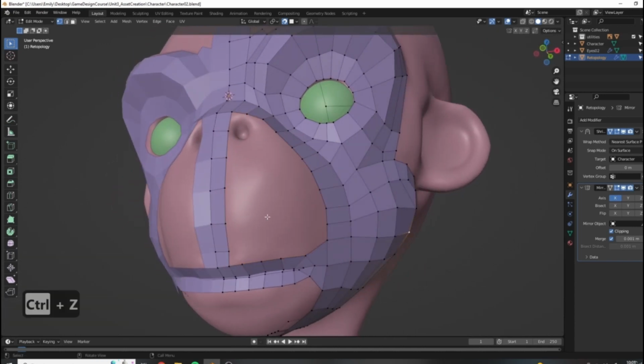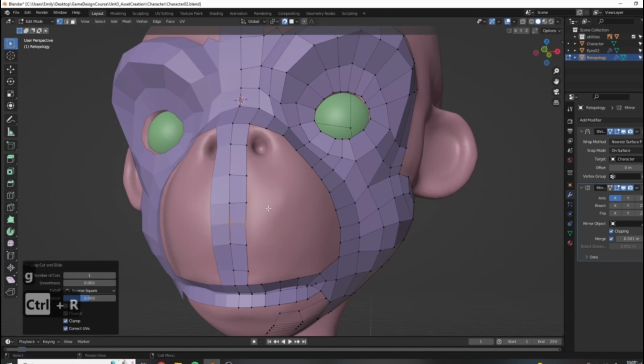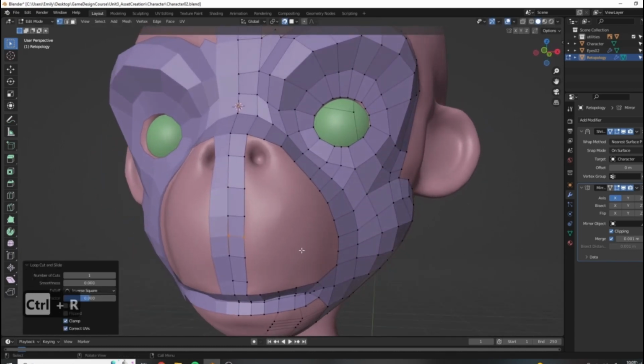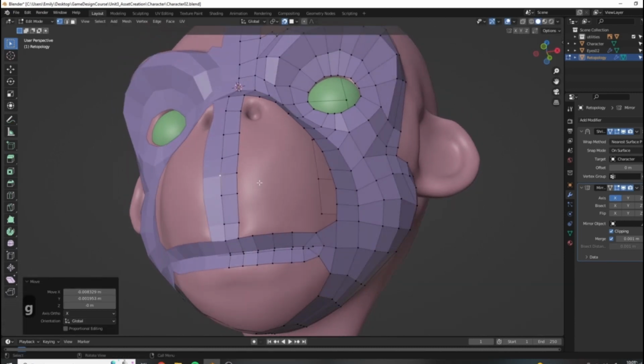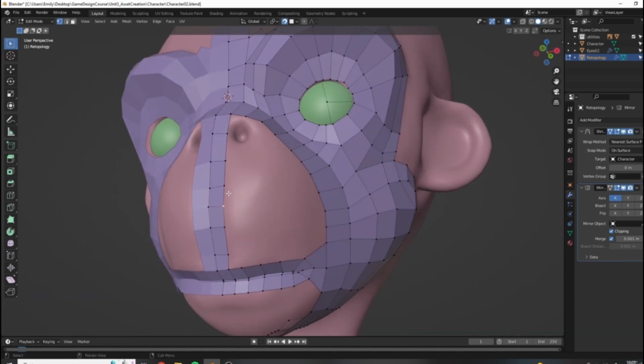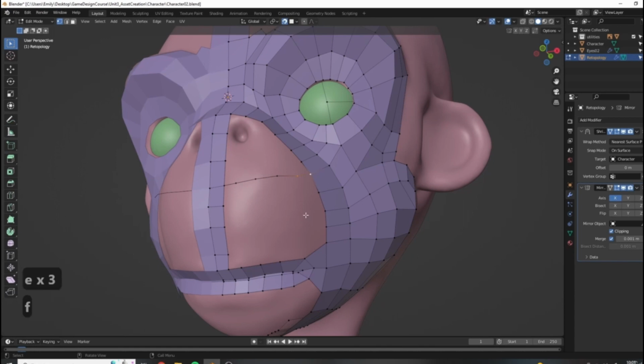Okay, I'm not satisfied with that result, so I'm going to probably just do this manually, or at least divide these up into smaller patches to use the grid fill with. So if I wanted to grid fill this area, 1, 2, 3, 4, I believe as long as I match these, it should work, although I do find that the algorithm is somewhat sensitive.